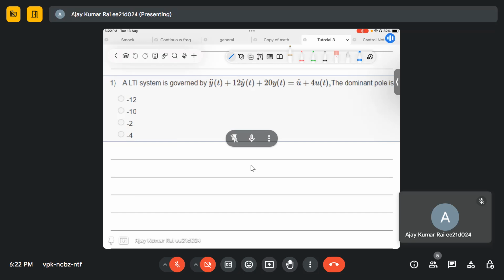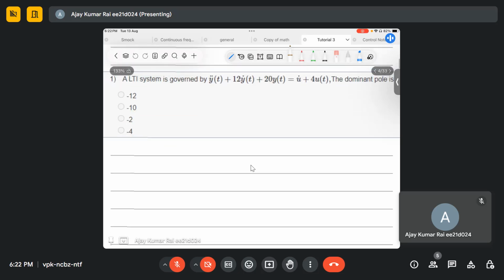I'll read the question and you just try to see the steps, and you can also do your own calculation, because it's totally related to finding the transfer function, poles and zeros, and the response, right? Already in week 1 and week 2, we have seen how to do the Laplace transform and find y of t, and the steady state value. Similar questions.